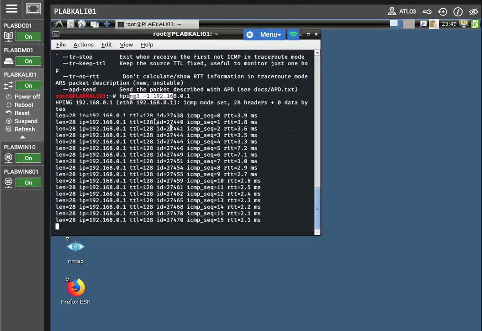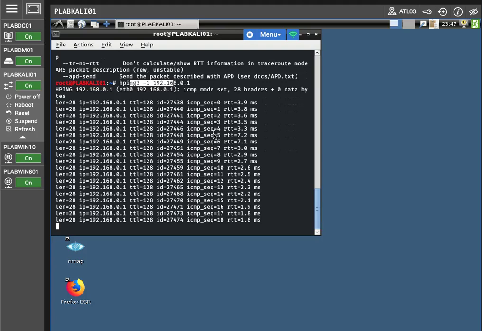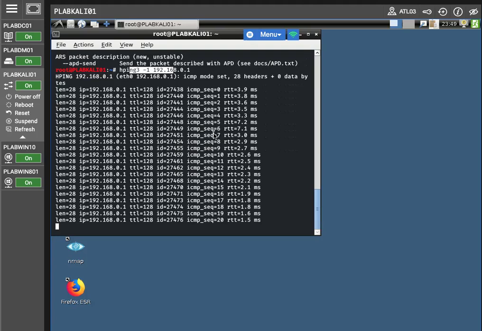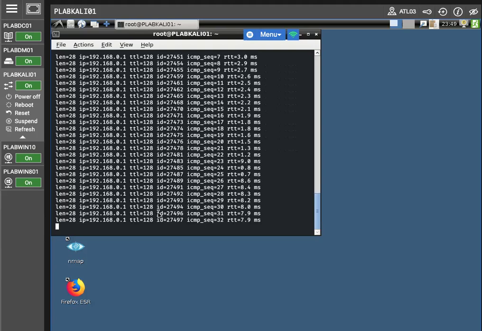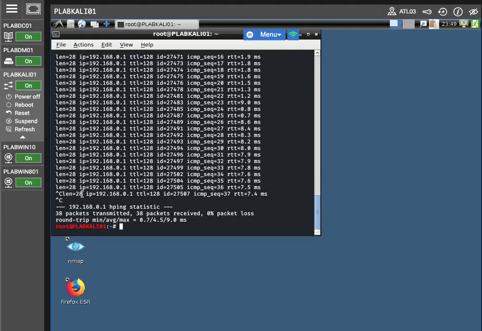From the output, we can see that the host 0.1 responds with a valid ICMP response for every request sent. So it's saying, hey, are you awake? Yes, I'm awake. Hey, are you awake? Yes, I'm awake. Some type of back and forth like that. It goes on and on forever because it's naturally going to be awake. So we're going to stop this with Control C to cancel the packet transmission. We can also perform similar ping scan techniques against other hosts in the environment to determine if they're alive or not, but we're just going to leave it at that.